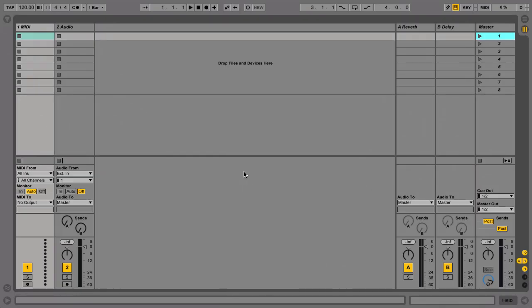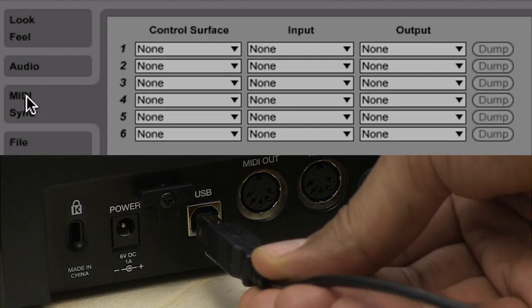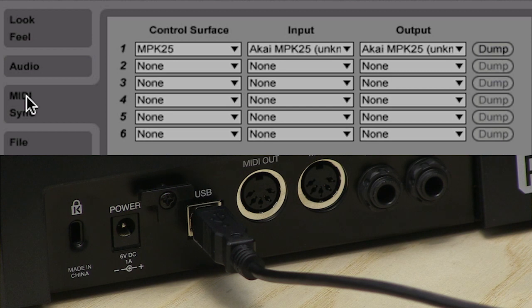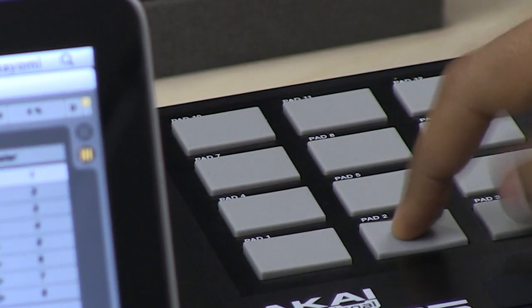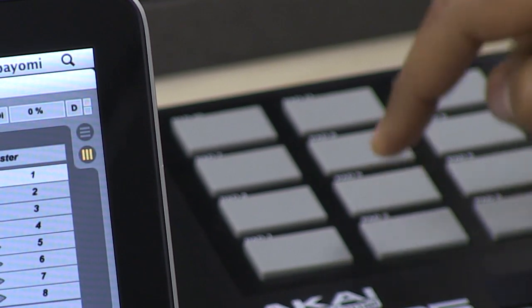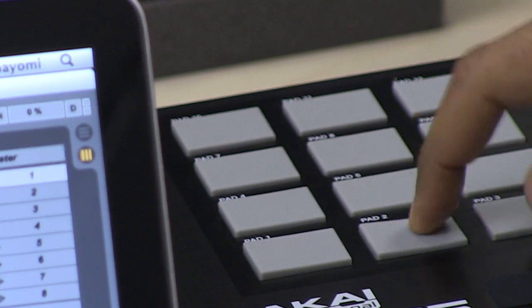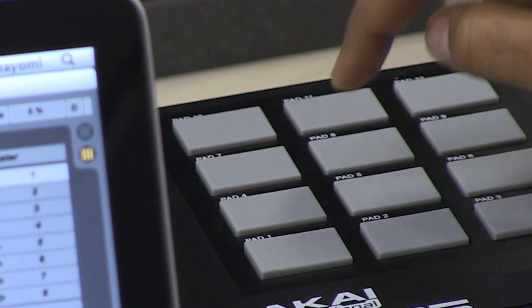Now launch Live. Most MIDI controllers will begin to work automatically as soon as Live detects them, without requiring any configuration on your part. We can check this by playing the controller and seeing the yellow flashing square in the upper right-hand corner. This means that your controller is ready to play instruments in Live.